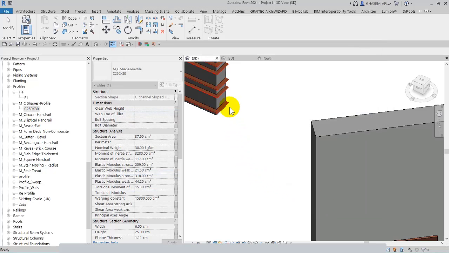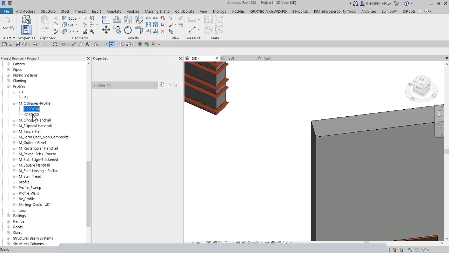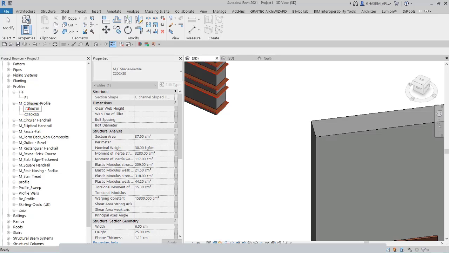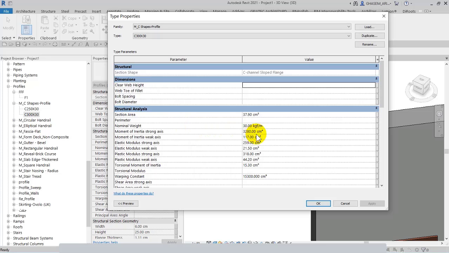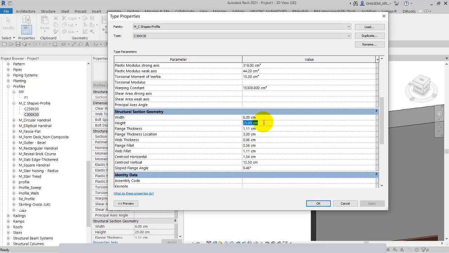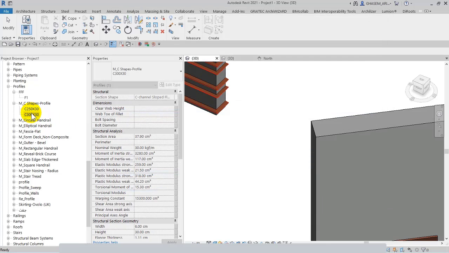Now, if I want to make a new type, I right click on this and I create a duplicate like this one. Then again, I click on it twice and I change this to let's say 30. Again, I can right click on this and make another duplicate out of it.